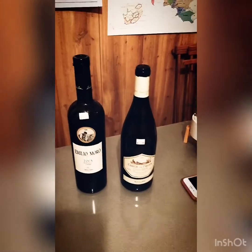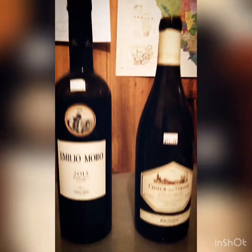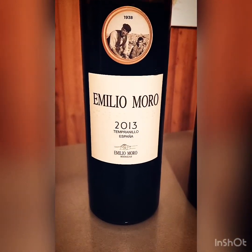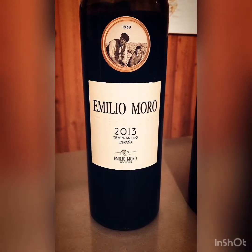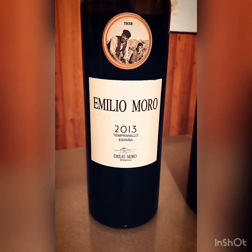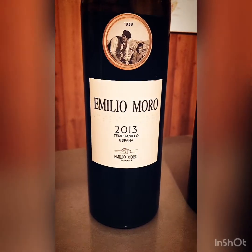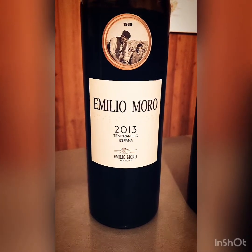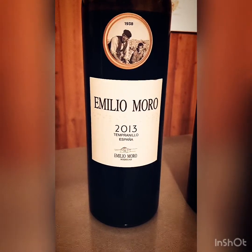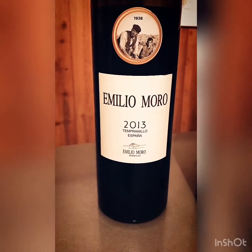All right, today we were blind tasting a wine from Spain. I ended up calling Chateauneuf-du-Pape. Still that kind of really overripe style. Didn't really pick up on any oak. That didn't lead me towards Tempranillo. Still part of that little triangle of confusion. All in all, I'm not too mad about it. I got that there was a little age on it and everything, but still very good wine.